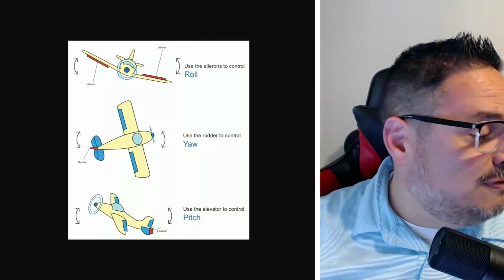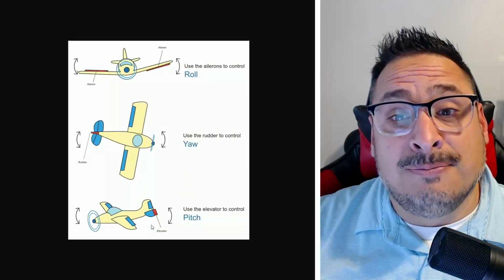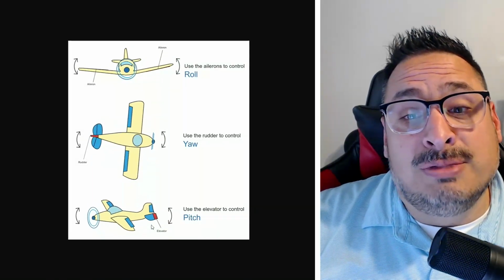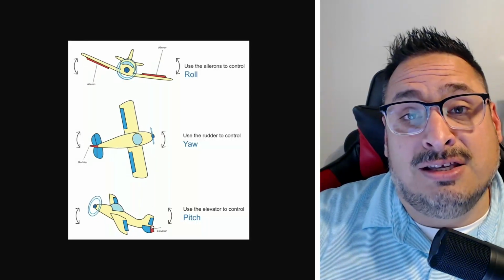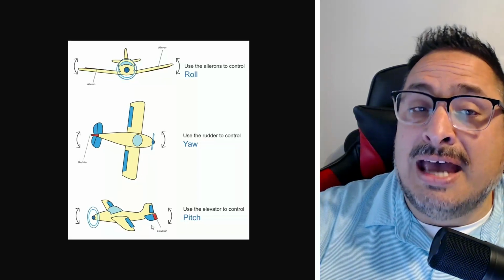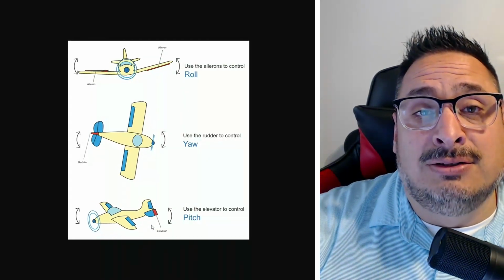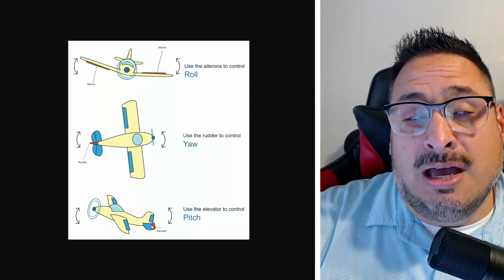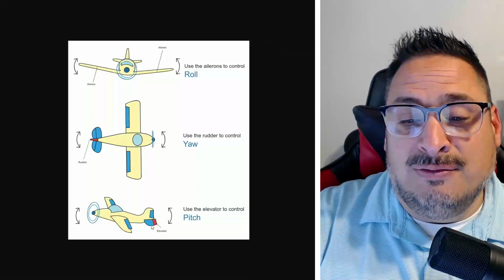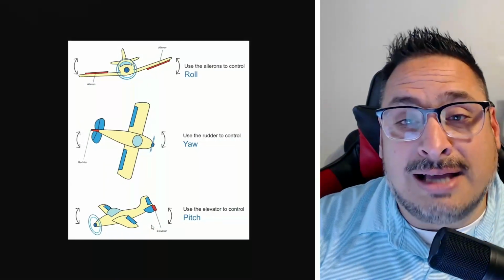All right, just remember for your test, most of the questions will be over aircraft, and knowing that an aileron makes the roll from side to side, the rudder makes the yaw spin left and right on its axis, and the pitch uses the movement of the elevators on the back tail up and down to bring the nose up or down to get forward or reverse movement. All right, that is the axis of rotation.